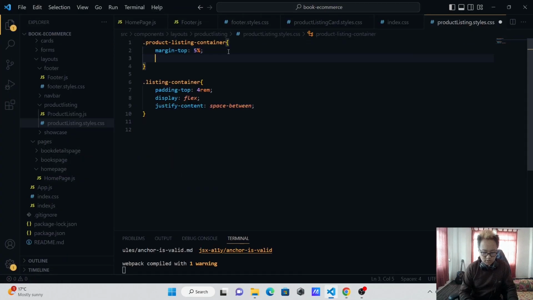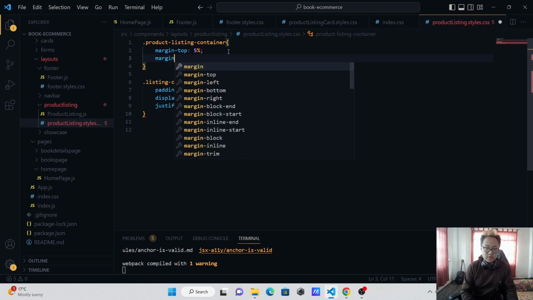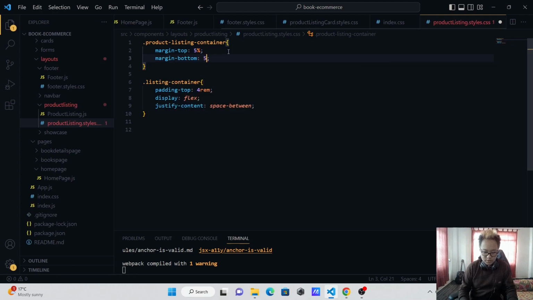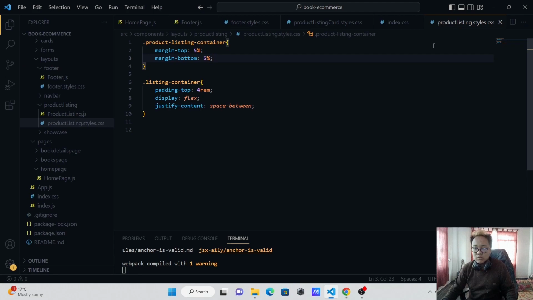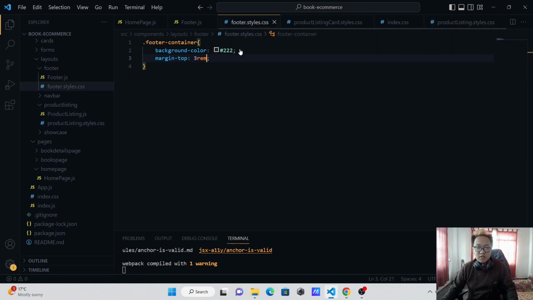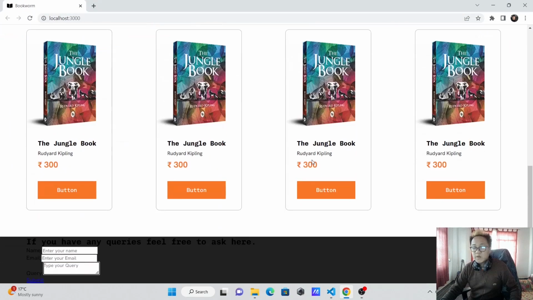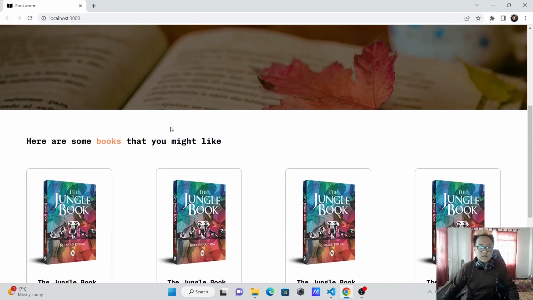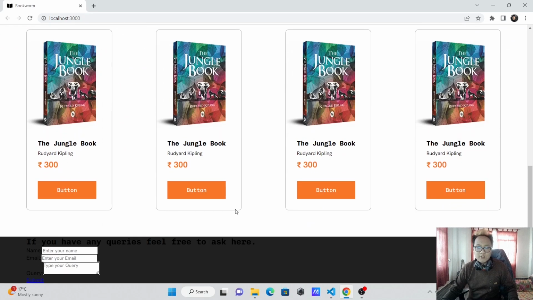So let's just add a margin bottom on the product listing container itself. So margin bottom of 5% in our footer.styles.css. We can remove this margin top 3 rem, and let's see how this works. Okay, it's much better than before. So we have the margin top of 5% here and the margin bottom of 5% here.